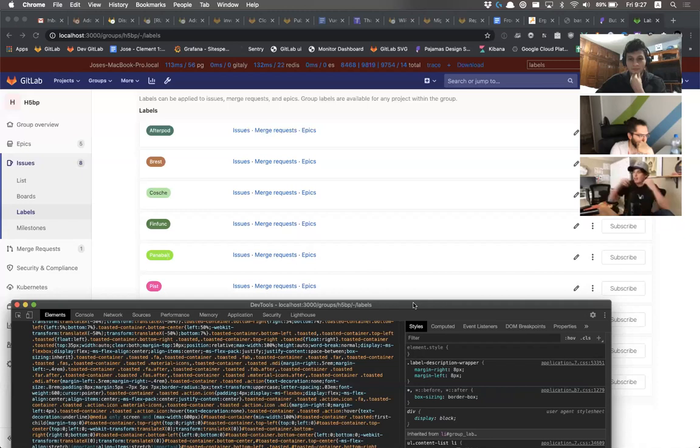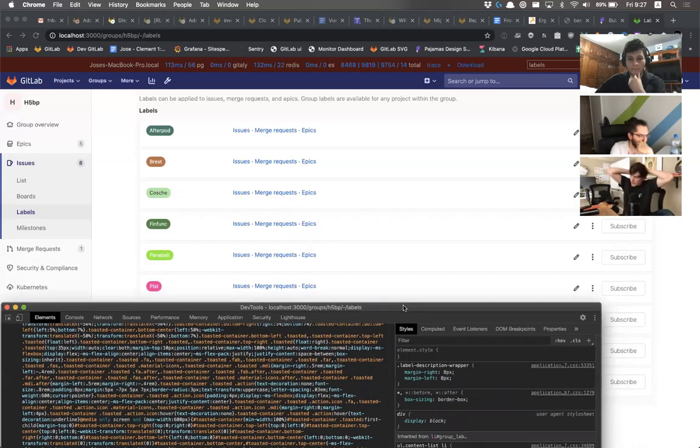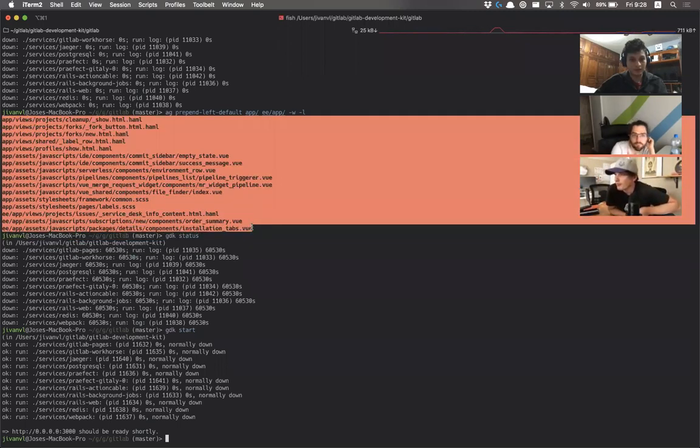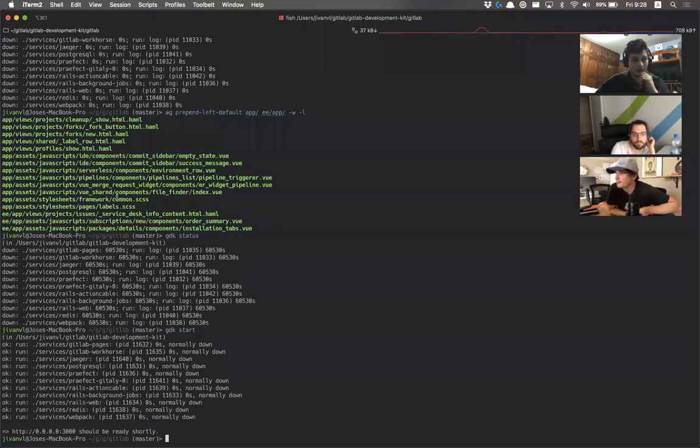So, how many more references to prepend-left-default do we have? If we look at the list, we have this bunch here. We're almost done. I mean, the scariest one was the label CSS one. And now we knocked two of them out. Yeah, so we just need to find and replace. Hopefully. Oh, there's even one from my stage. And there's a couple from the IDE too. Yep.